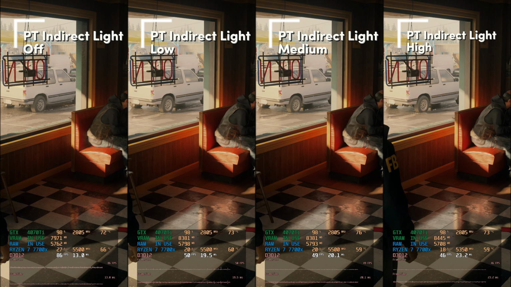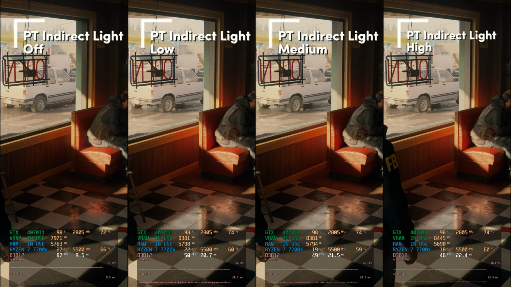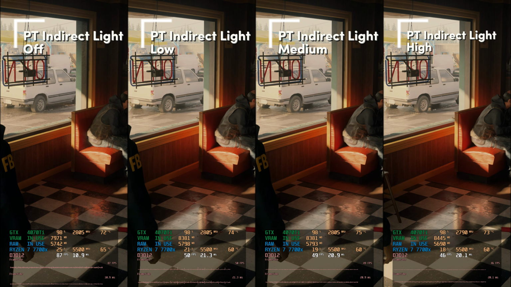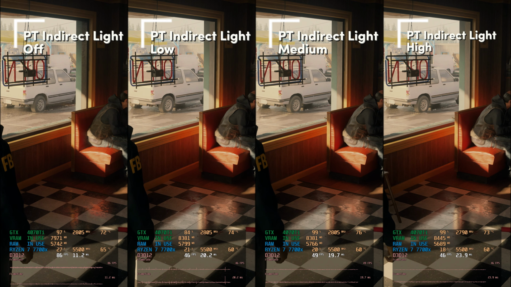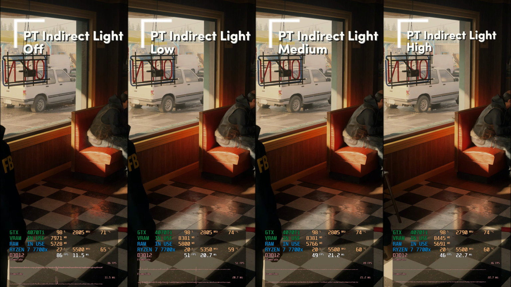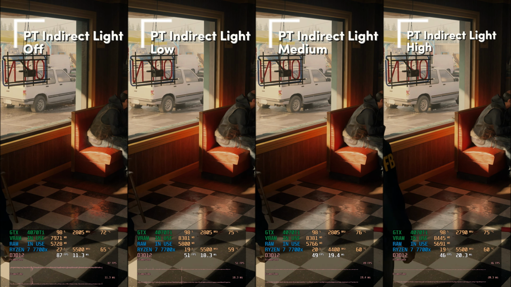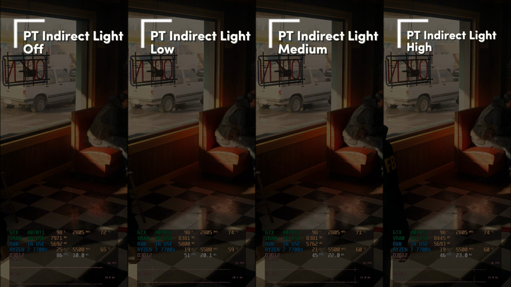If you have a look at the red hue shining on the window frame behind the seating area, it has a nice red glow. Now turning on Path Traced Lighting, even at the low level, does quite a bit to the scene. Shadows under the car outside are more accurate. The red hue on the window frame is a little bit brighter and reflections on the floor are improved and the overall lighting is just better.